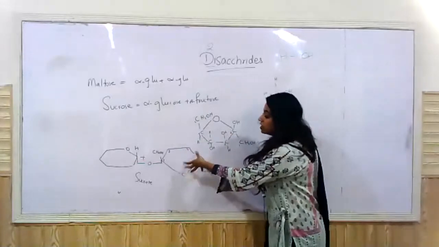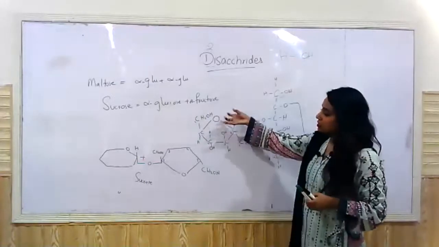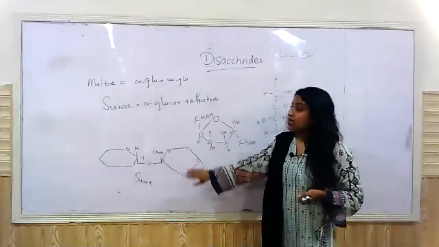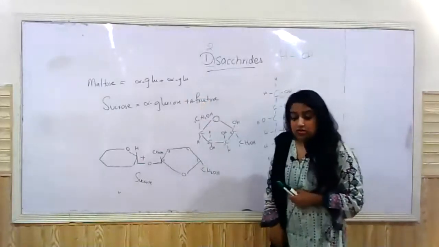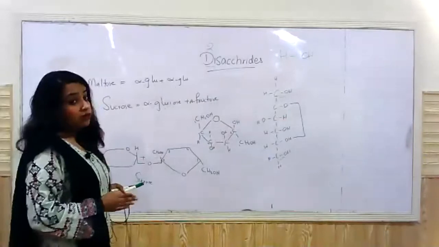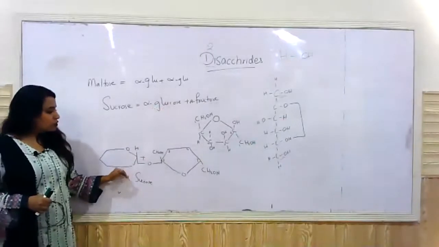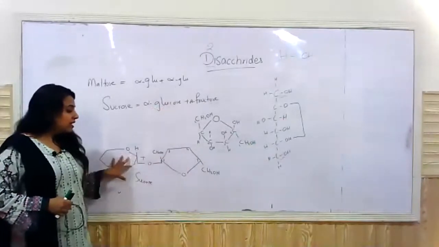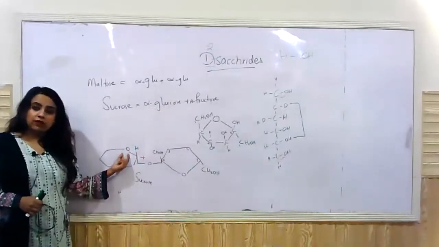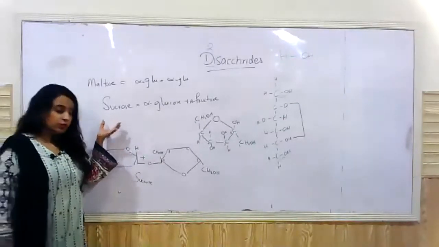Here I have reversed this ring, converted the alpha fructose into what? Beta fructose. The ring has turned or tilted upside down. The oxygen has come upside down. So this structure is termed as what? Beta fructose. The reason we are studying beta fructose is because in the sucrose molecule, alpha fructose does not form the bond, beta fructose forms the bond with alpha glucose. So alpha glucose and beta fructose, they link together forming the glycosidic bond in between with carbon number 2 and carbon number 1 involved in the reaction. Condensation takes place and what is formed? A sucrose molecule is formed.